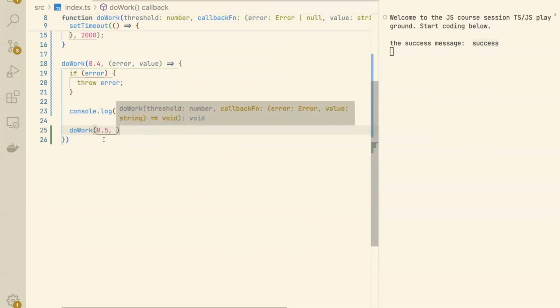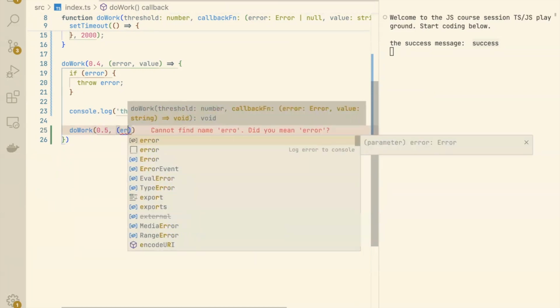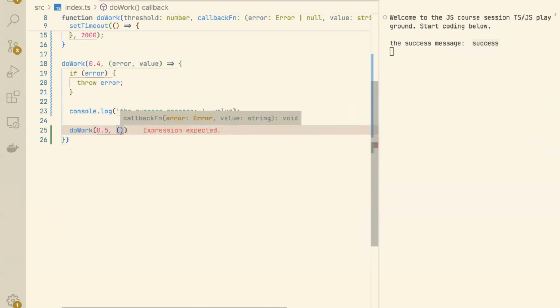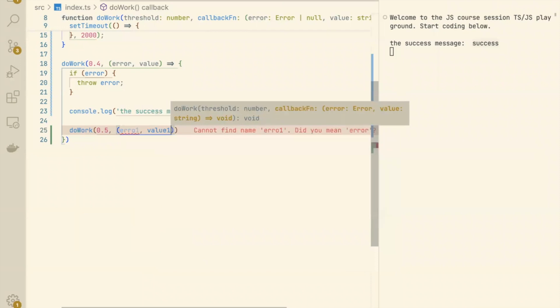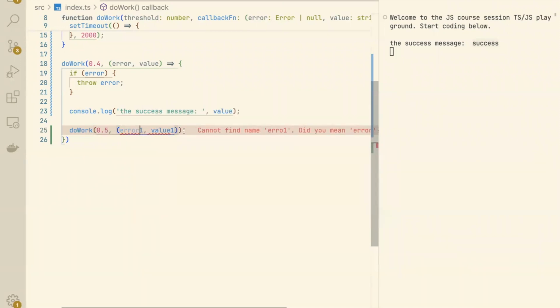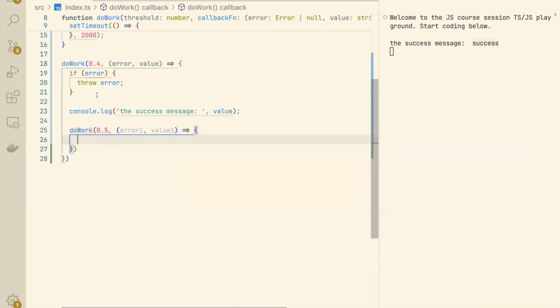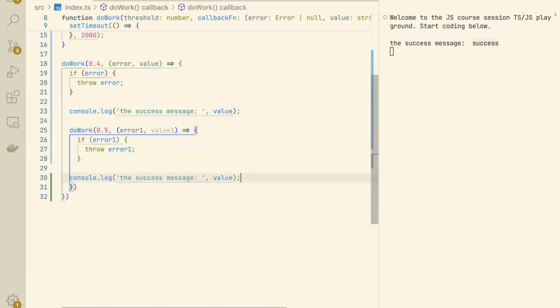And we will have error 1, value 1. So I'm again calling our do work. And again, what I need to do is first process my errors, and then process my success case.